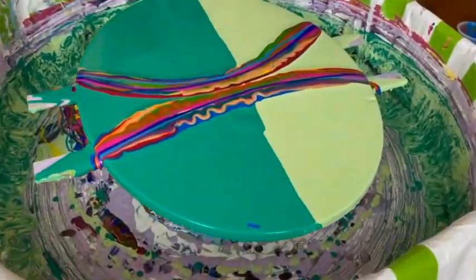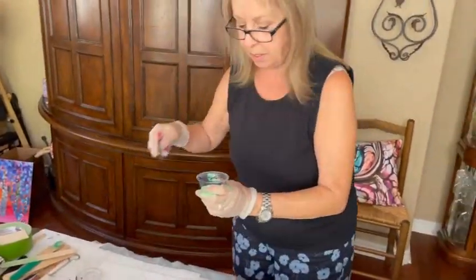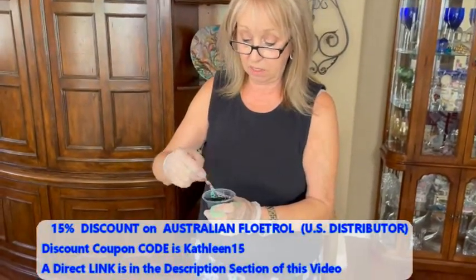Okay, now we're going to use my black cell activator, which is Oxide Black and Australian Floetrol. And that's all that's in this.